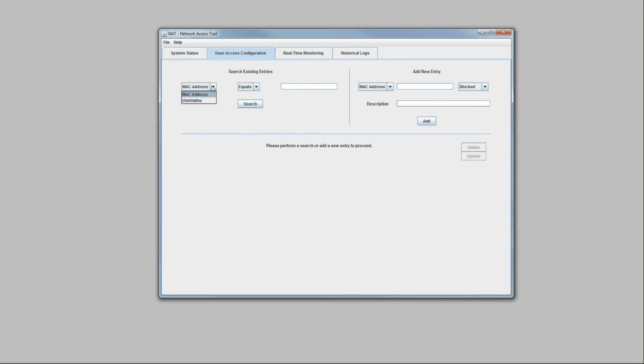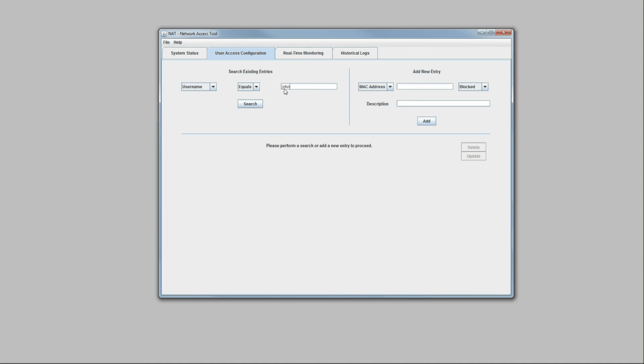So if we want to search for an existing one, let's say we want to look for username, we pick what we want. At this point, only equals is in here because we only want one result in order to make the delete and update function clear. If we had some other search criterion here that would come back with several results, we would need another method to distinguish which record we want to work with. So for now it's just equals, but it can be easily extended in the future.